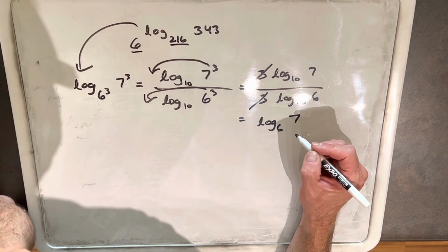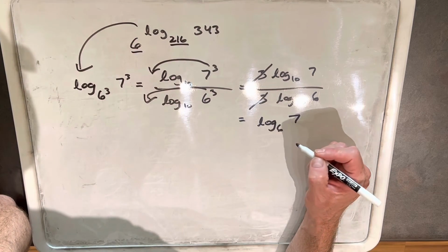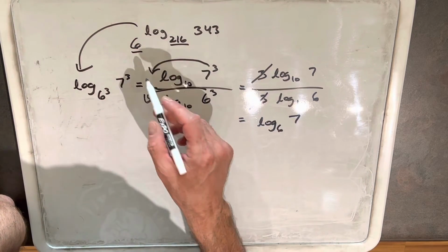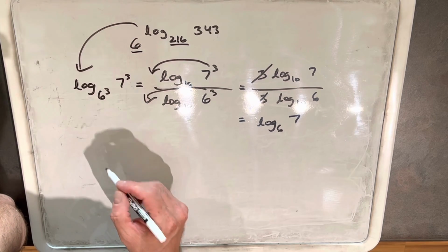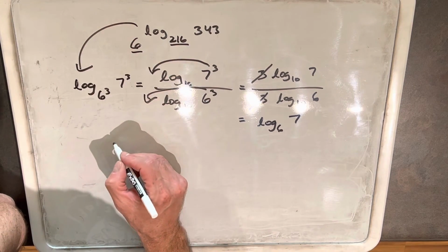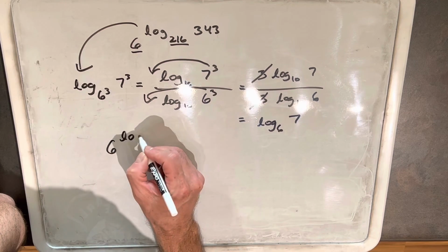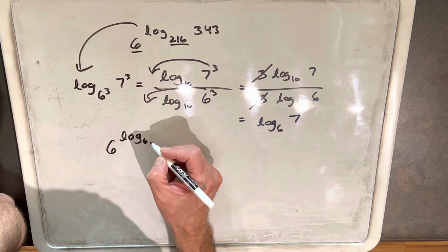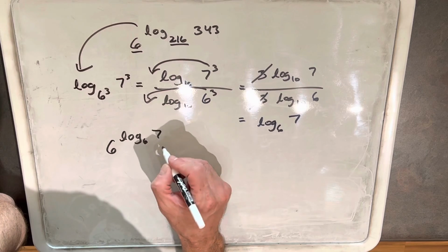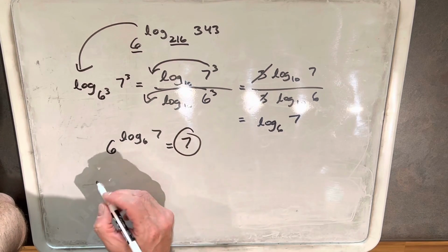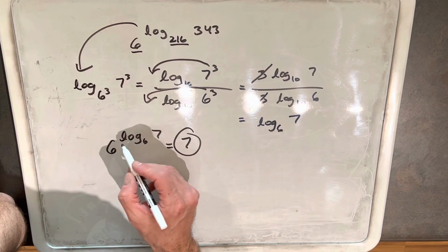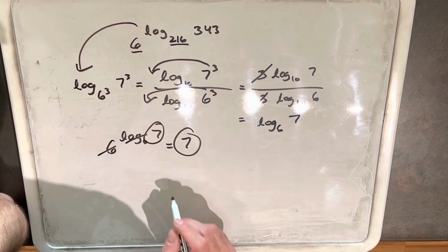Now, that's perfect because we wanted to get the same base. That's the whole reason for this: in a problem like this, we need to get the same base for it to simplify nicely. And so we can go back to our original problem and write this as 6 to the log base 6 of 7, and that's just going to be 7 by the property we talked about originally, that you can, in essence, cancel these and end up with just the input.